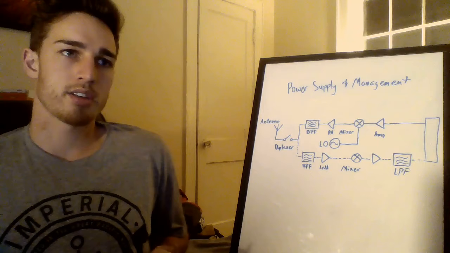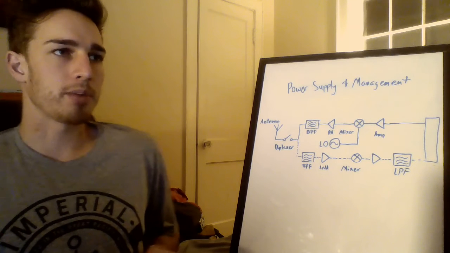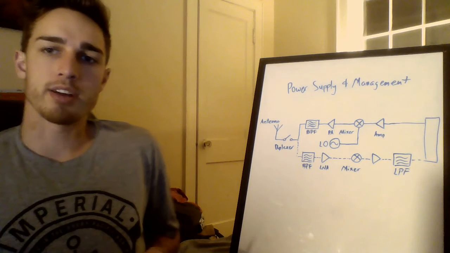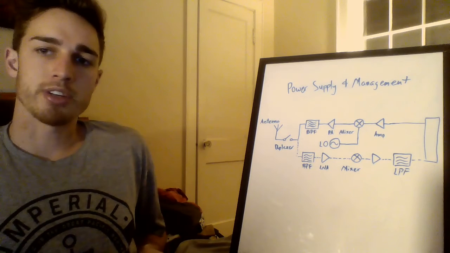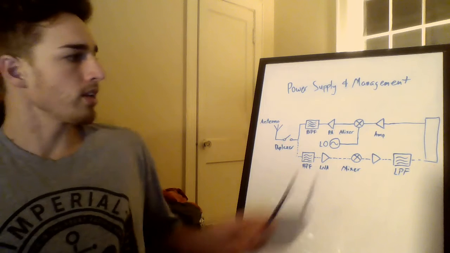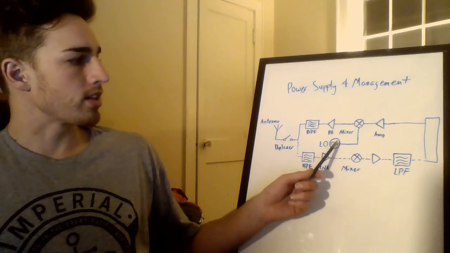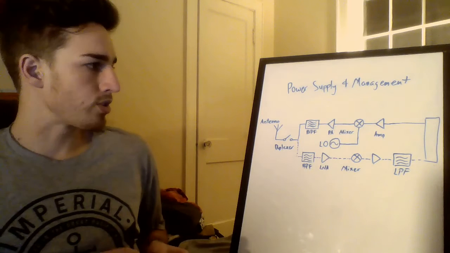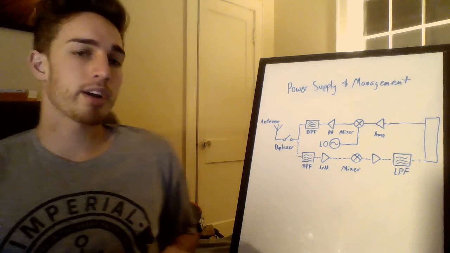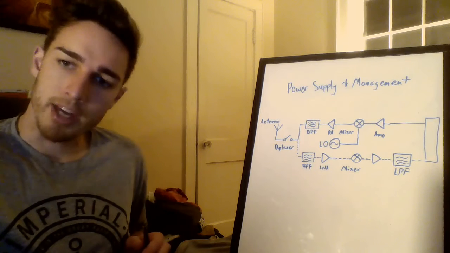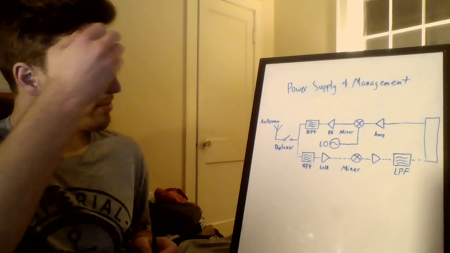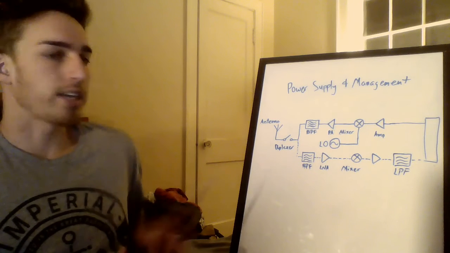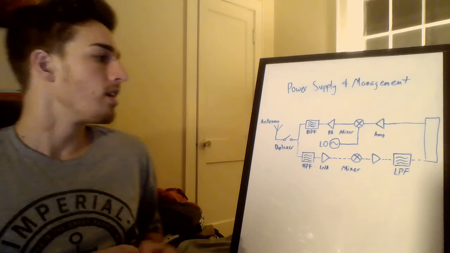Likely if it's a mobile device, we're not going to be able to have a very long wavelength. So because of that, the frequency is going to be a little bit higher than you would have with a larger antenna. And so once we get past the local oscillator, in the mixer right here, which is used to change the frequency, then we get to the power amplifier, which is pretty self-explanatory. That amplifies the power to a more optimal range, so that once it gets to the antenna, the signal can actually propagate farther.